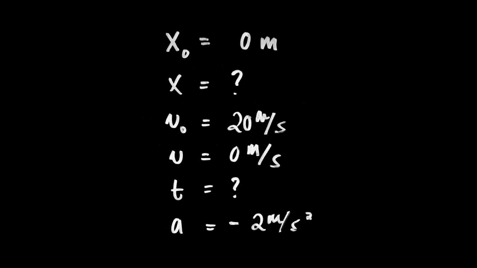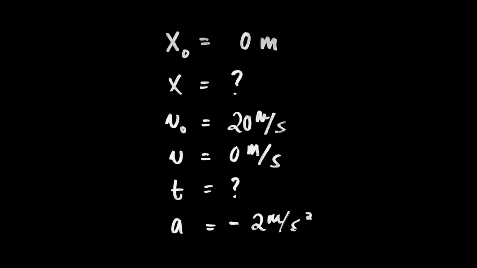So starting from the top of the list, here we go. Do I know the initial position of the car? Yeah, actually, it's an absurd question because I chose the initial position of the car. I chose it. And so very often I choose my coordinate system so that that initial position of the car works out to be 0 meters. I choose it that way. The initial position of the car works out to be 0 meters. It's a good choice.